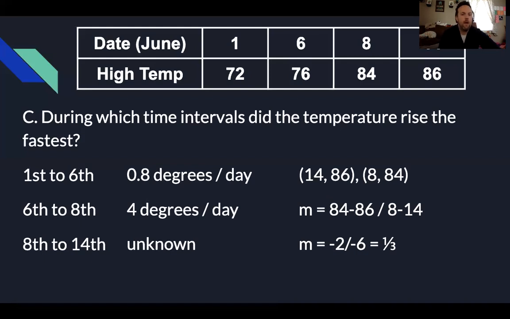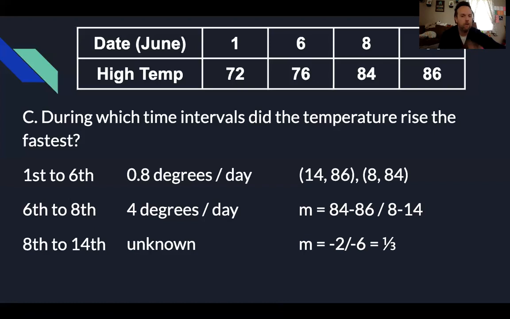Now, when I am multiplying a negative times a negative, my answer is positive. When I'm dividing a negative by a negative, my answer is still positive. Remember, 2 negatives or 2 positives give me a positive answer. It's only when I have opposite signs, either a negative in my numerator or a negative in my denominator, that my answer would be negative.